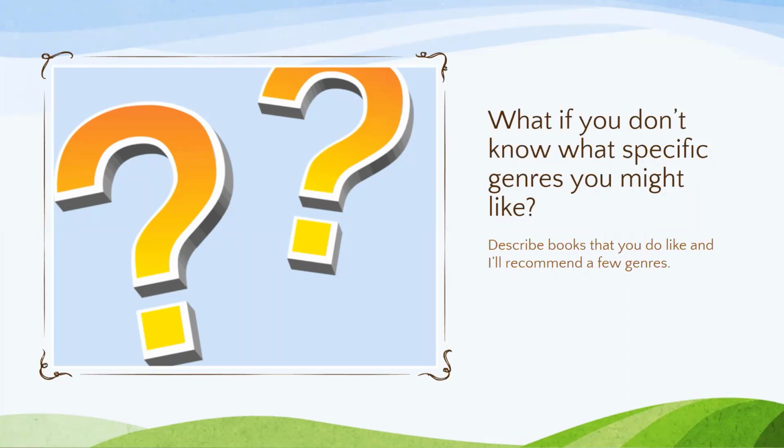Whatever works for you, you can reach out to the library and we will chat about what you do like. What kind of genres are you interested in? What kind of things do you like to read about? And then using that conversation, we will narrow down to a few specific genres that we can then recommend. And then you have that sort of knowledge to go forward and search as you see fit. So we will be happy to help you decide on what it is that you might be looking for. And you can be creative. Maybe some days you're wanting to read these genres and some days you're wanting to read others. Whatever the case might be, we're always here to help you, and we want you to find good books that you really enjoy.